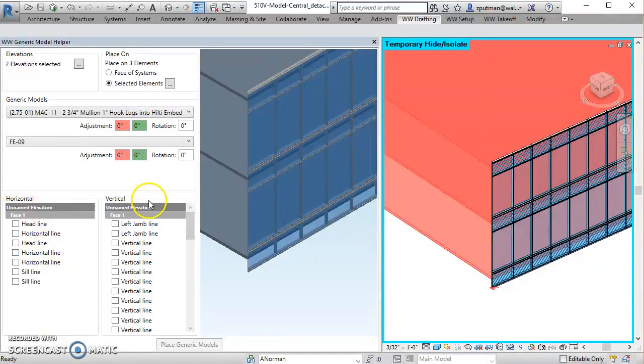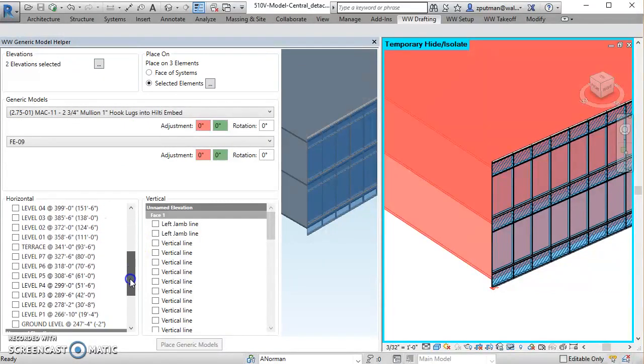And now you get to where do you want to actually place these models. Each one of these boxes represents a sort of plane. The elevation comes automatically with horizontal sill, headlines, and also verticals and jam lines. For the matte clips, I want to go off of the levels. So if you want levels in here, you can right click and just click load levels.